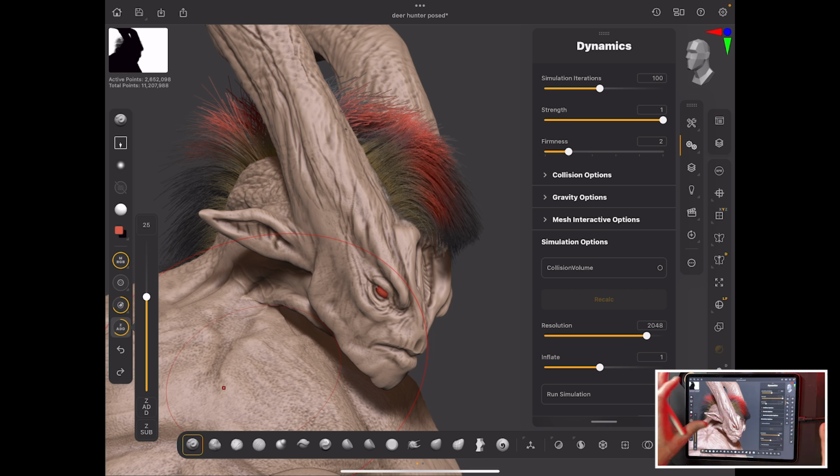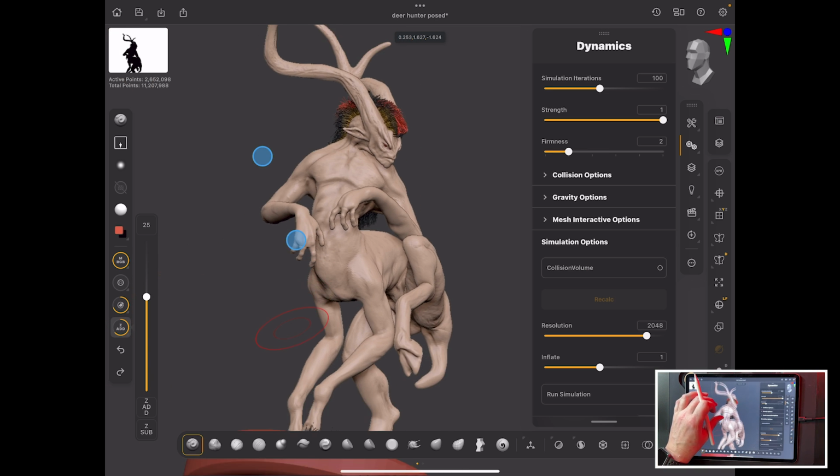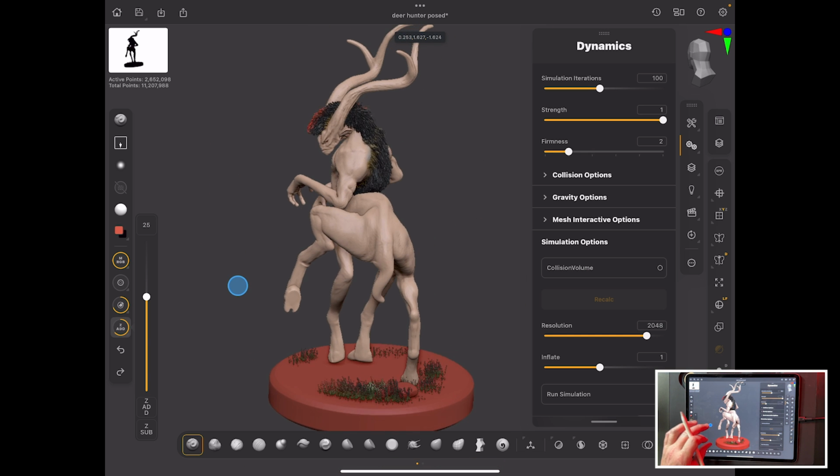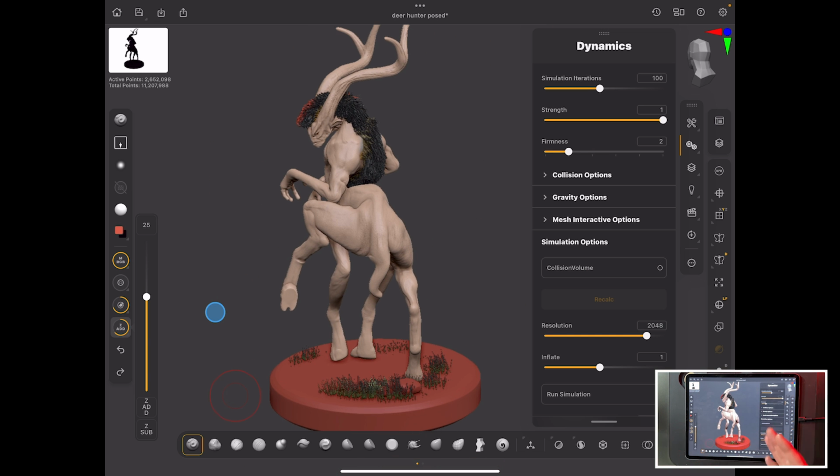So have a play with that. There's lots you can do. You can really go to town with the painting and the colours. Obviously, this is on an unpainted model, so you can imagine what you can do if you really put the effort in with getting it, you know, to match the colour scheme of the creature. So that's just a quick way of doing some fibre mesh grass and some fibre mesh hair.